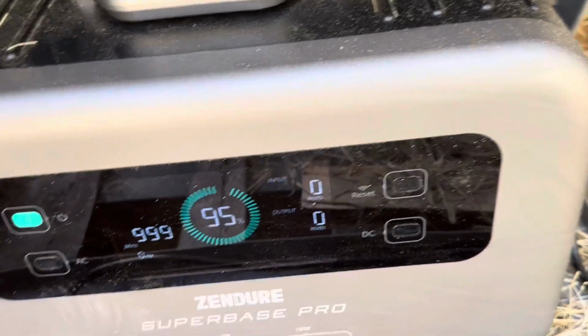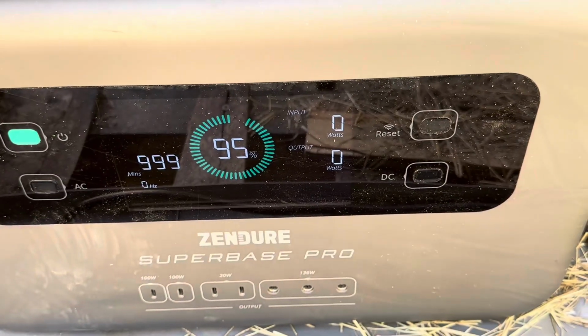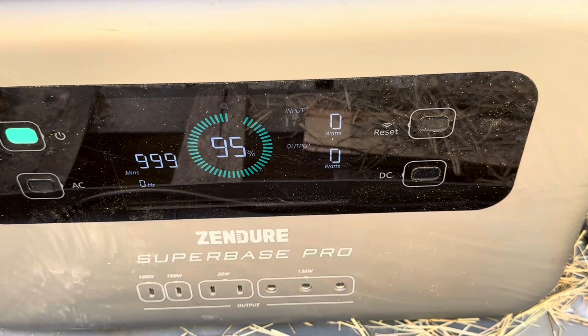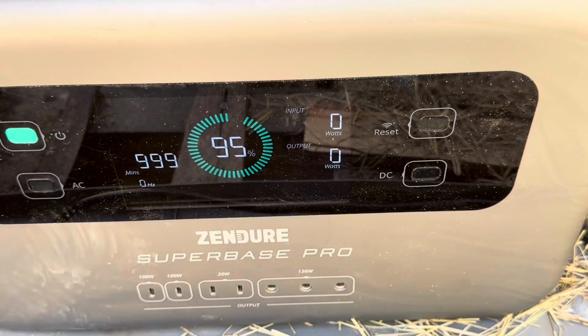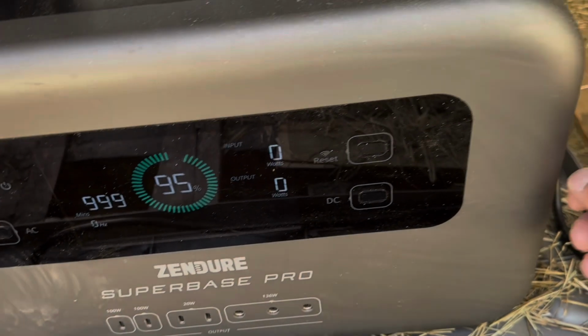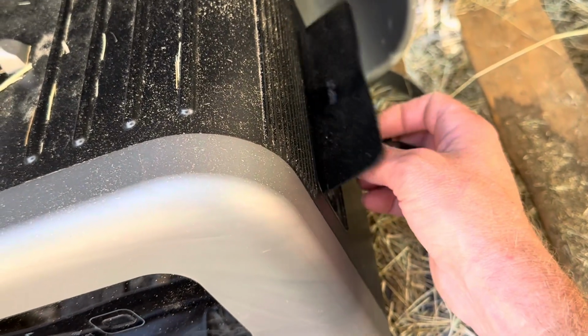XT60. I'll go swap. I'm not going to cut the scene. Just bear with me. I'll be right back. All right, now we're doing, just got plugged in the flexible panel. So let's see what the flexible panel makes. Let me get this XT60 plug back in here on the side.